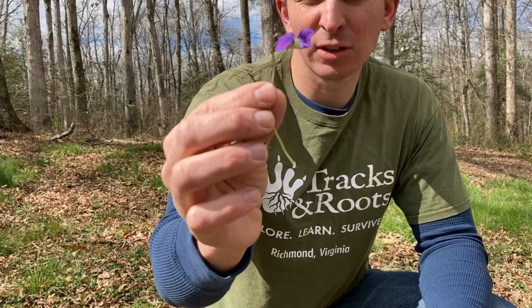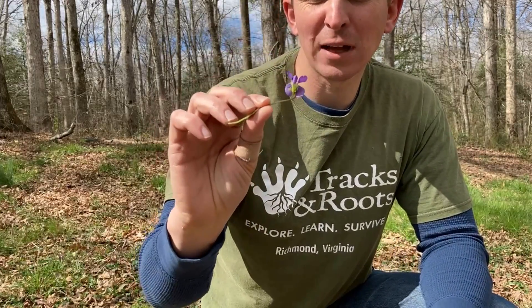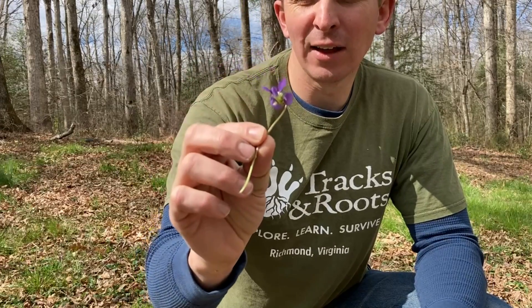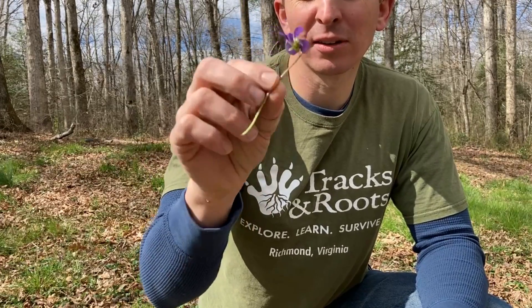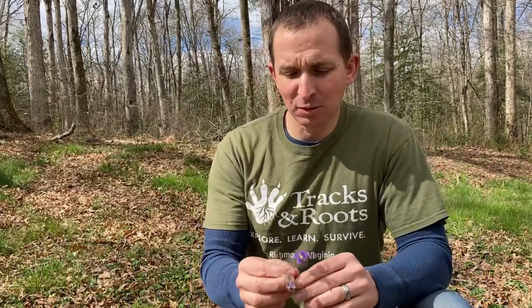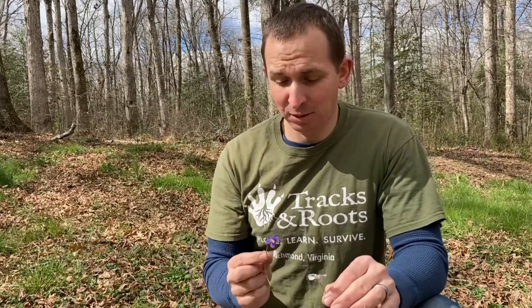Also of course the plant has flowers. This is most typical for our area — a purple flower with five petals, with the one petal in the center a bit shorter than the others. There are really three different shapes of petal in this flower. You'll see those growing all over the place this time of year, and they bloom a little bit in the fall as well, but mostly they bloom in the spring.